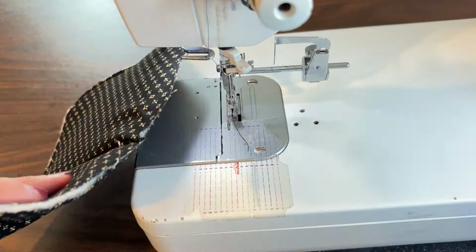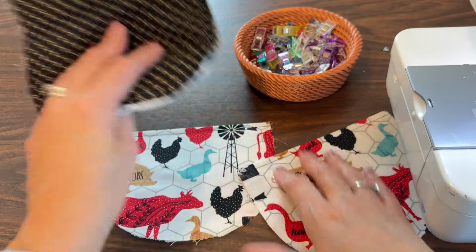Now we're going to add our fronts. Remember, the side that you drew the line on is the Insul-Bright side. That's not the side we want to add these on. We want to add these onto the lining side. If you make the lining a different color than the rest of it, it would probably be easier for you to tell which side is which. But you can kind of feel this side's not as crinkly as this side. The Insul-Bright's kind of crinkly.